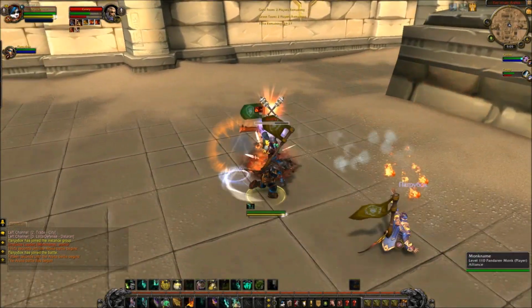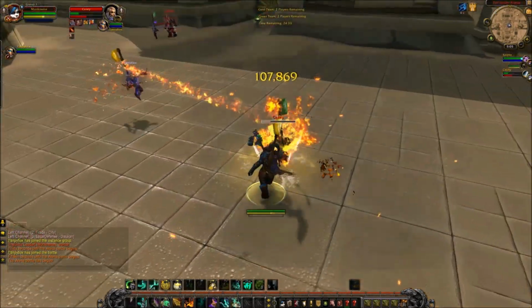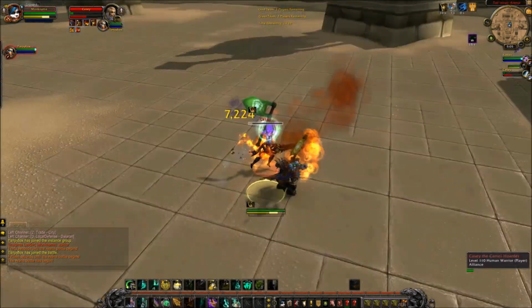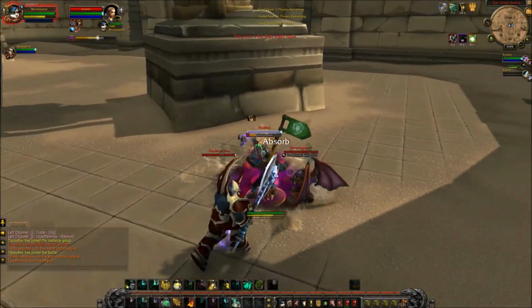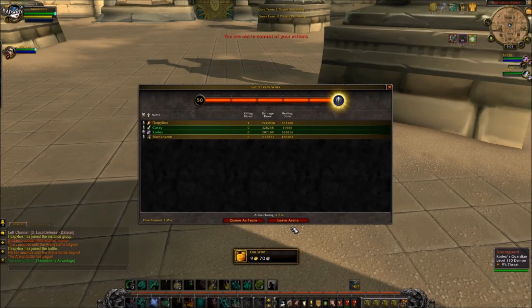Again, as you can see here, I focus the warrior first. I know that warlocks have quite high survivability, so I just go full on warrior here. That's the warrior dead now, just cleaning up again. And as you can see, I use Paralyze as well to keep people in place and generally interrupt spells.